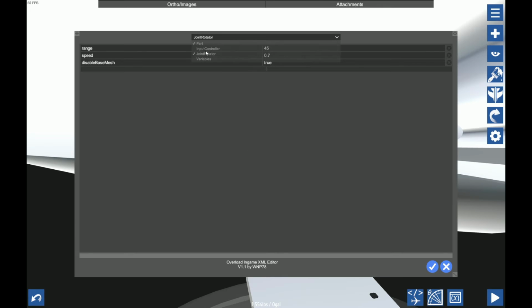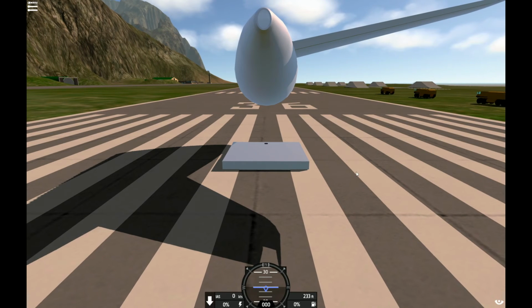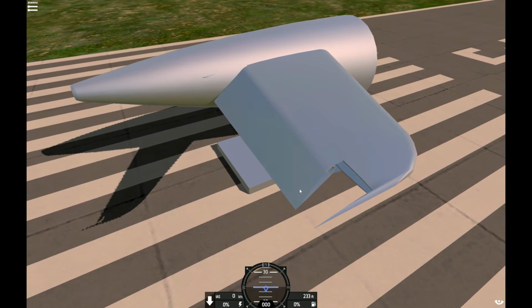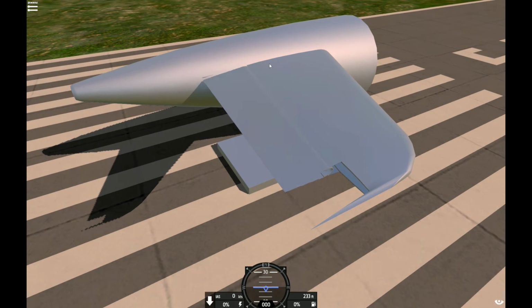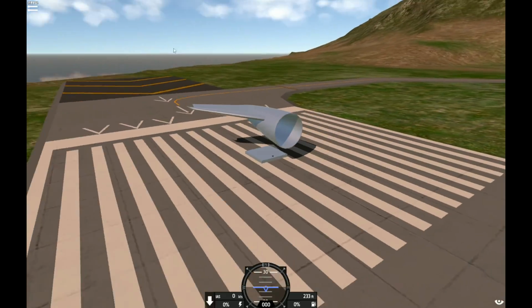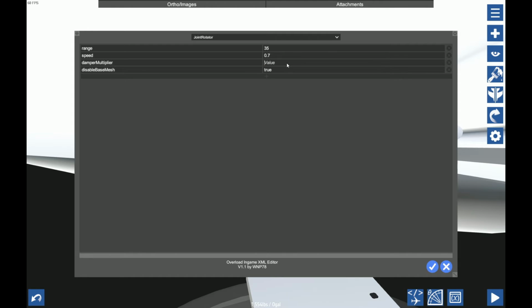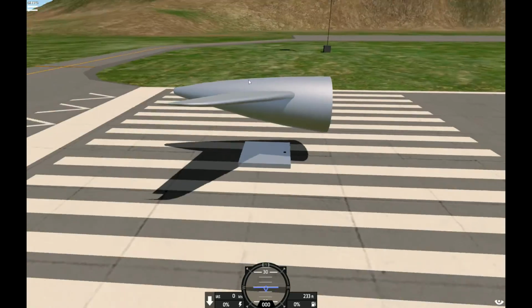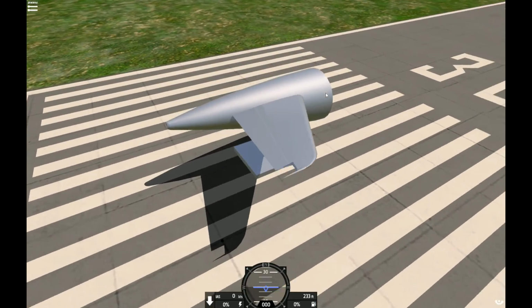What I will do to make it a little more realistic is first I'll make its range more like 35. And also add another category called damper multiplier. I'll set this to 10,000. I think 1,000 will actually be better for the damper multiplier, but we'll see. Yeah, I think 1,000 will be better, so I'll set 1,000 for that. Yeah, this looks much better. So I'll set something like 3,000, not 1,000. They're much better. So there we go.